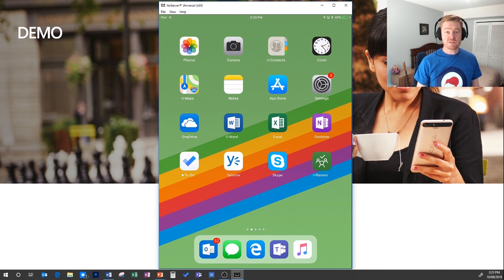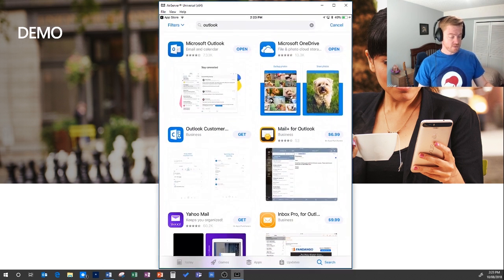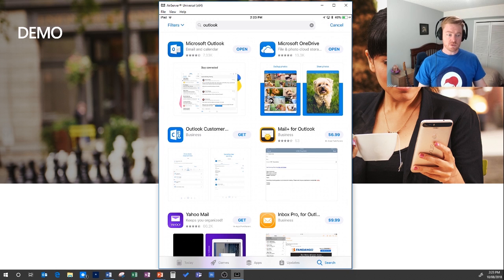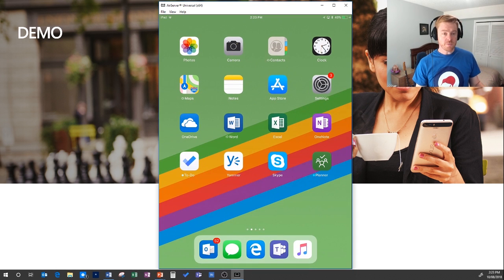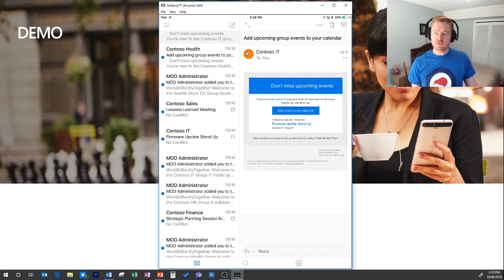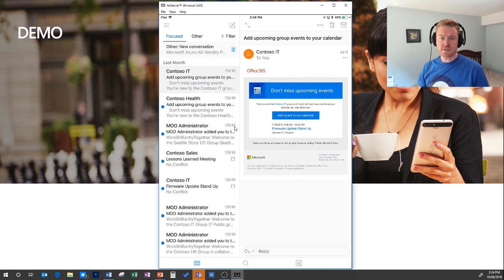So the first thing you're going to need to do is install the app. Real simple. Go to the App Store, search for the word Outlook on the iTunes Store or the Google Play Store. You're going to see the app, you install it, you open it. When you open it, it is going to present you with adding your accounts. You'll put in your email account and password, and the account will be added. You can also configure Face ID or Touch ID to further secure being able to open the application and get access to your information.